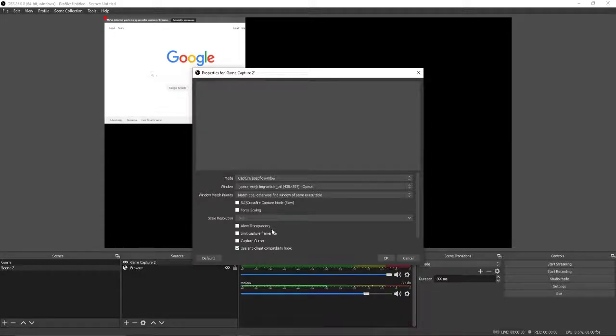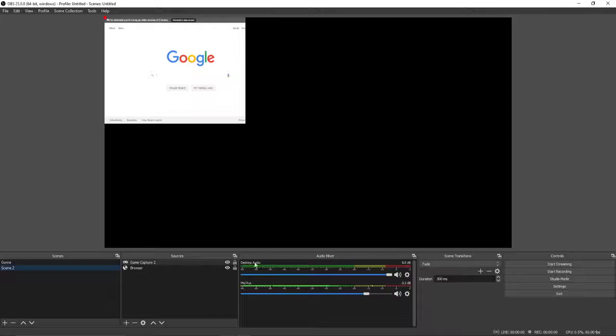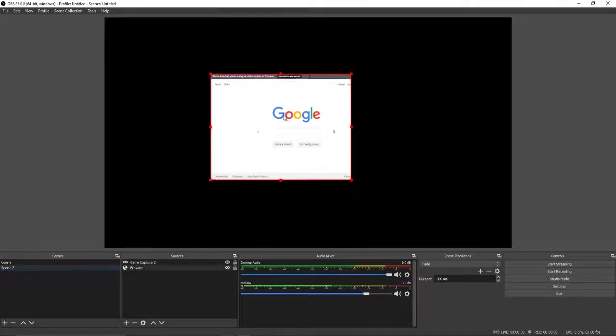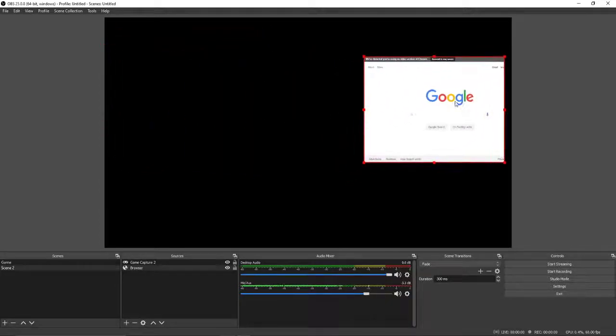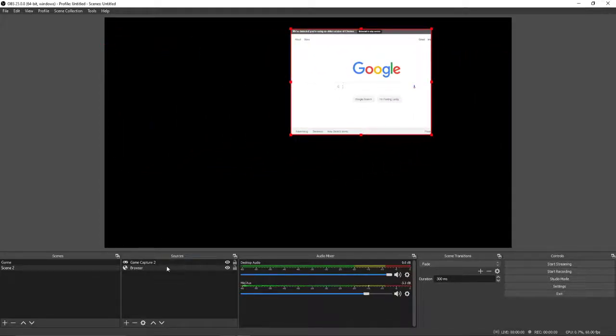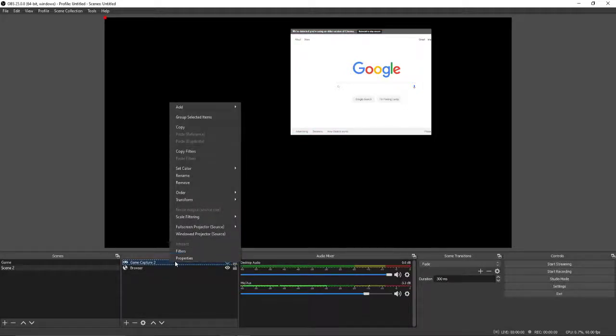Yeah, I don't think that there's anything else. You can limit your capture frame rate too if you feel like you're using too much energy for your computer, but that's fine. So I push OK, see if something pops up. Sometimes it takes a while. See if it actually works. Sometimes OBS is kind of picky about what it's going to capture. I can go back and try again. Sometimes if it doesn't work, you just go back and you try again.